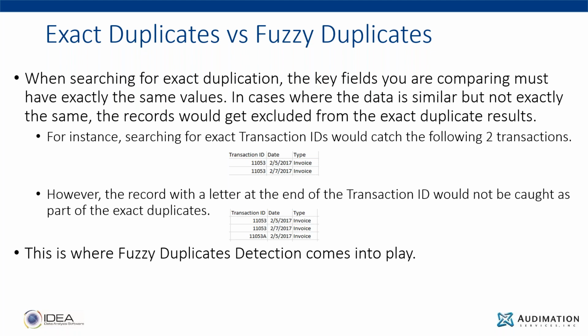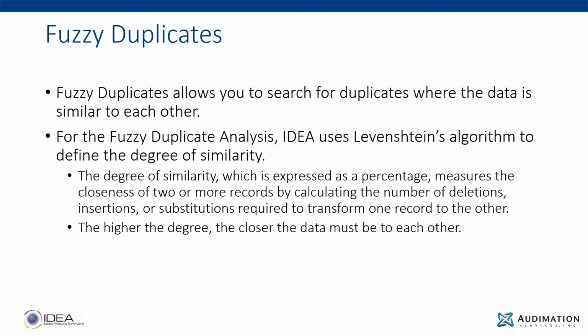And if you miss that one, that could be a potential fraud in some cases, or might not be as big, but you might also want to catch that one in your result sets. And this is where the fuzzy duplicates come into play. Although the exact duplicates can be very helpful, sometimes the fuzzy duplicates are the ones that you're looking for.